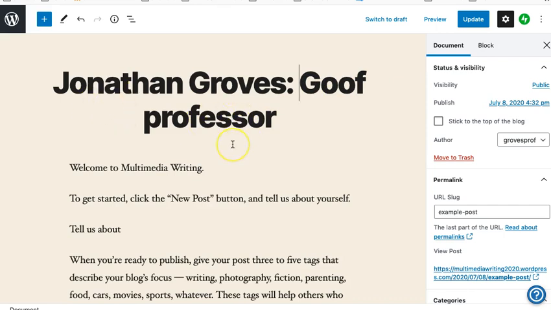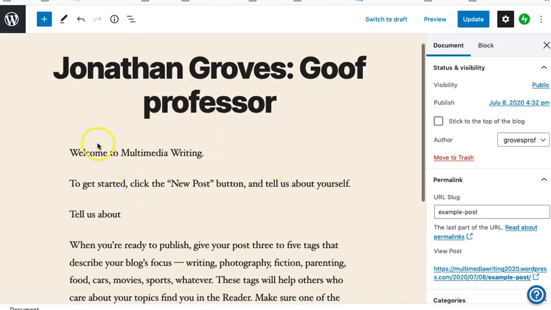And a good headline is typically 5 to 7 words long. Okay, that's what we're going to do for these kinds of posts. Because if I write a really long headline, it's going to be like 6 or 7 lines long at this font size. So we don't want to do that. Okay, so now I have my title.